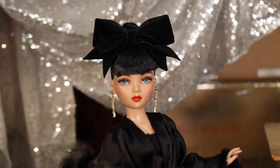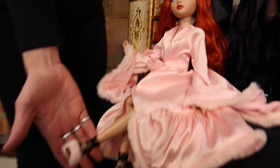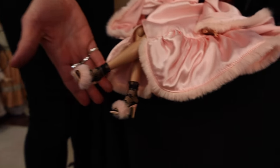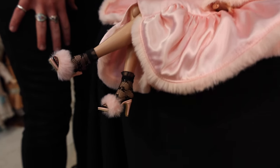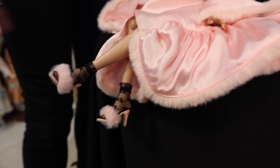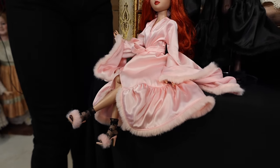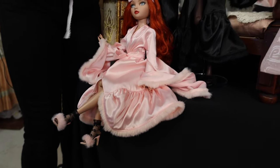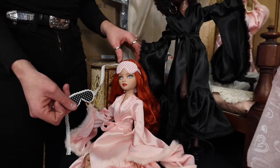And then if you look down here, we've actually got the black lace socks that we're repairing with this as well. So all those pieces are separate, but I wanted to show you what it looked like with pink, because they're just as lovely there, and this would be a great accompanying piece with the black slip or a variation of eye mask, what have you. There are lots of ways to play with mixing and matching pieces.